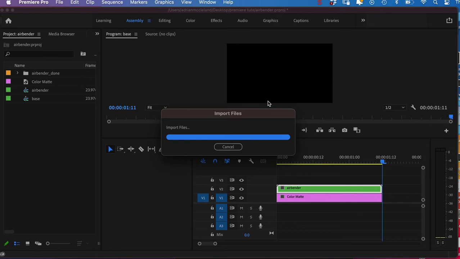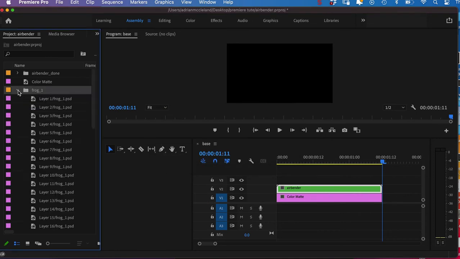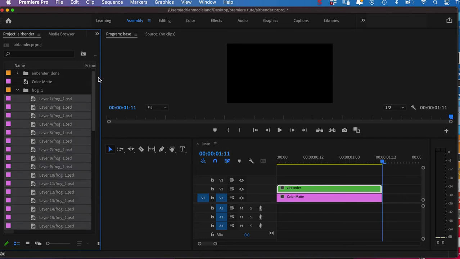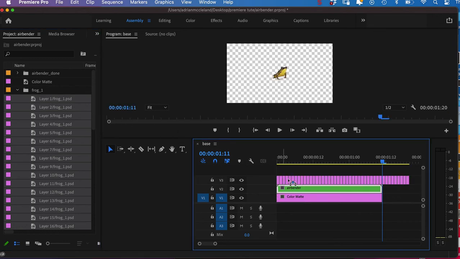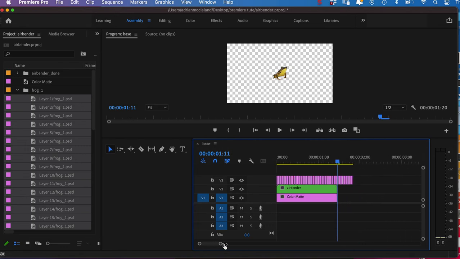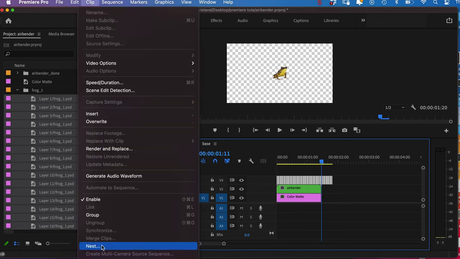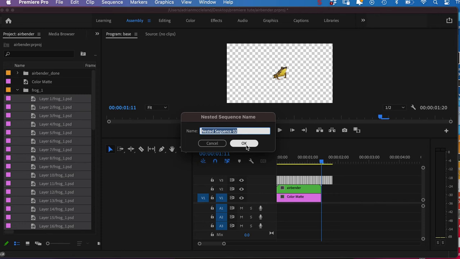I'm going to put it on layer size, flip it open, grab all my layers, using the shift key, click, drag them over, extend that out so I can see everything, grab it all, and then I can go up to clip, nest again. I'll call this one frog.